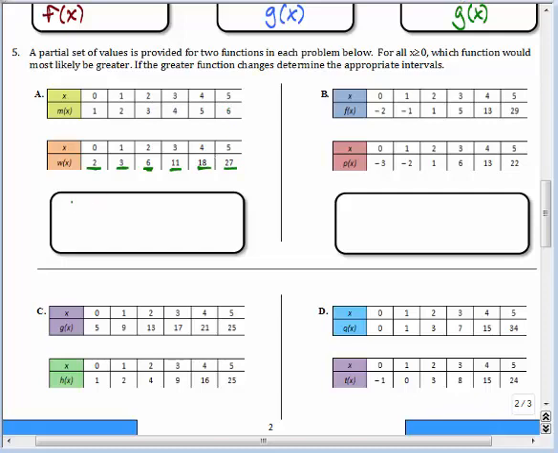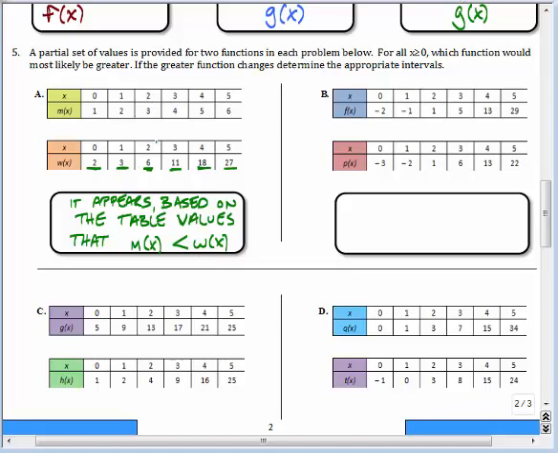So at least it appears, based on the table, or based on the values, that if we compare m of x to w of x, w of x will be greater for x greater than 0, because we were only asked to compare that for when x is to the right of 0.